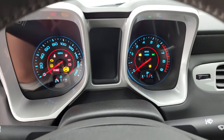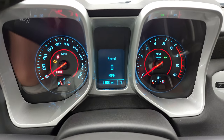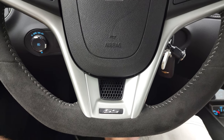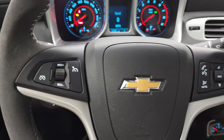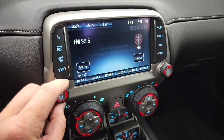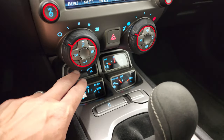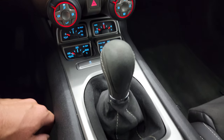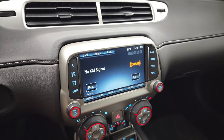On the interior you can see that this one only has 7,468 miles. You do get a digital speedometer and compass display. It comes with the suede-wrapped flat-bottom steering wheel and that steering wheel is in fantastic condition — Bluetooth and audio controls on the right and cruise controls on the left. It comes with the Chevy MyLink system. You get AM, FM, and SiriusXM radio capabilities. Down here you have your climate controls, and you also get oil pressure, oil temp, volts, and trans temp gauges, stability control, and your six-speed manual transmission.